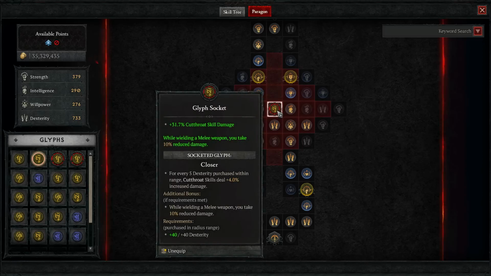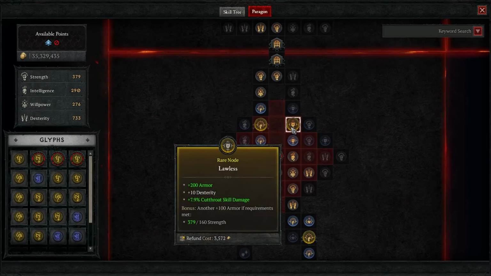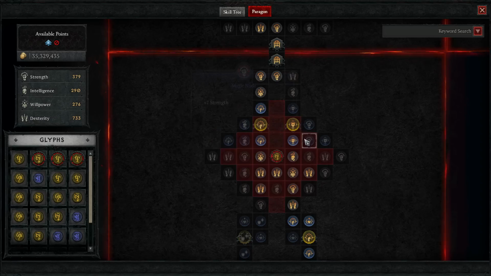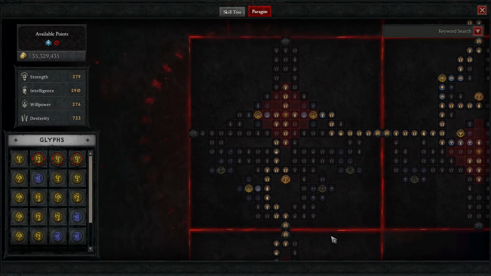Closer, when secondary activated, means when you've got a melee weapon equipped, you just take 10% reduced damage straight up. So that is a massive damage reduction option, probably the best I could see. It also increases the damage of our cutthroat skills the more we level it though, which is not a bad thing. Anyway, we pick up enough dex to actually activate that, grab both of the rare nodes on both sides and come up out on the left. Later on, coming back to spend more points on this to level it more and pick up more magic nodes, but I'm only level 70, so we got to keep going.